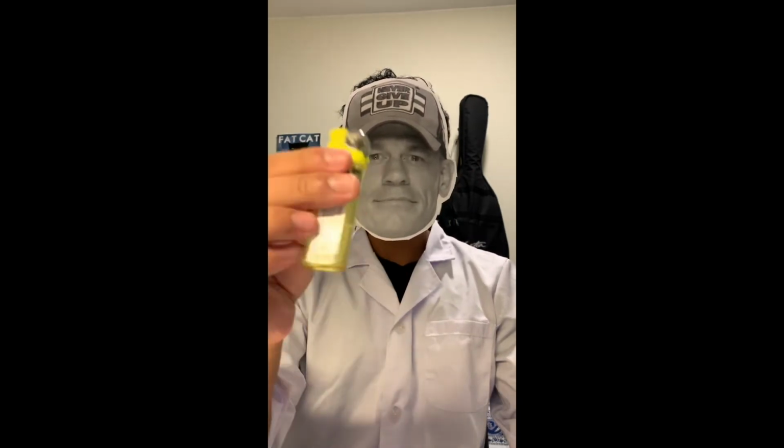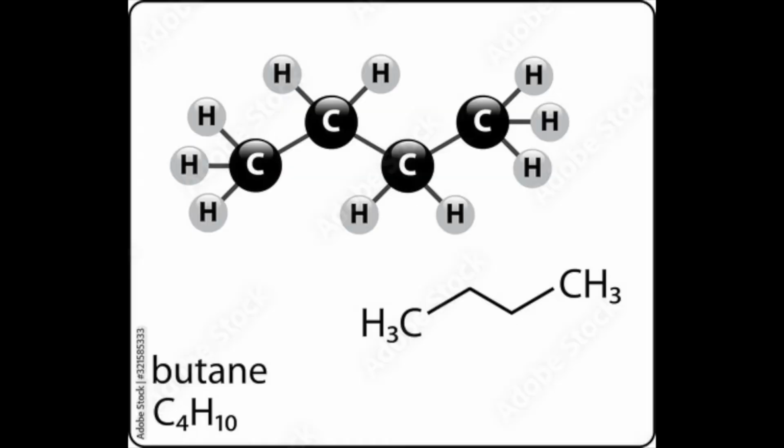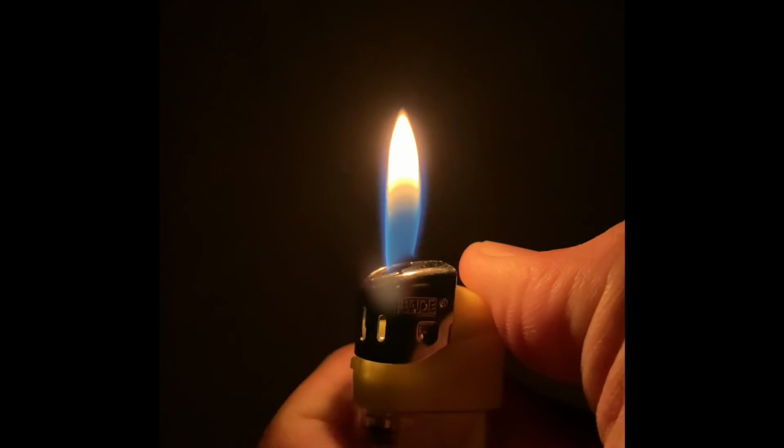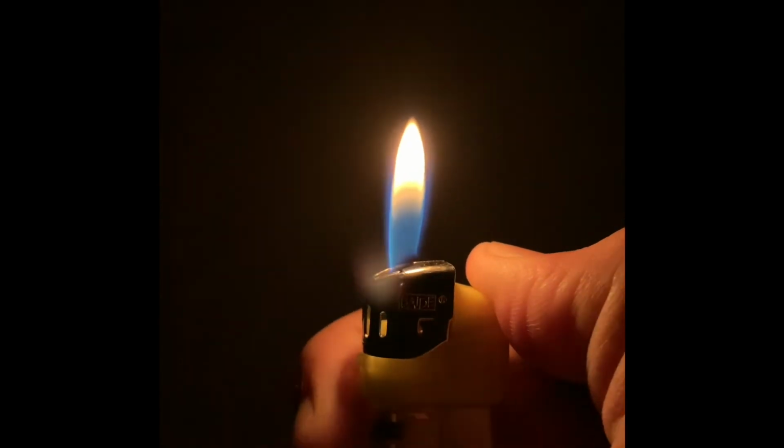Now, to better see the blue color of the flame, you don't actually have to go very far. Your average lighter contains liquefied butane. This butane is vaporized as it leaves the lighter and is then set alight by a small spark. Butane has a much smaller hydrocarbon chain than the wax. It has about 4 carbon atoms per molecule versus 20 to 40 in paraffin wax. This means that it can achieve complete combustion with much less oxygen than the wax vapor. This also contributes to that blue color and a much higher flame temperature. This is also why you wouldn't try and put out a lighter flame with your fingers. You just get burnt.